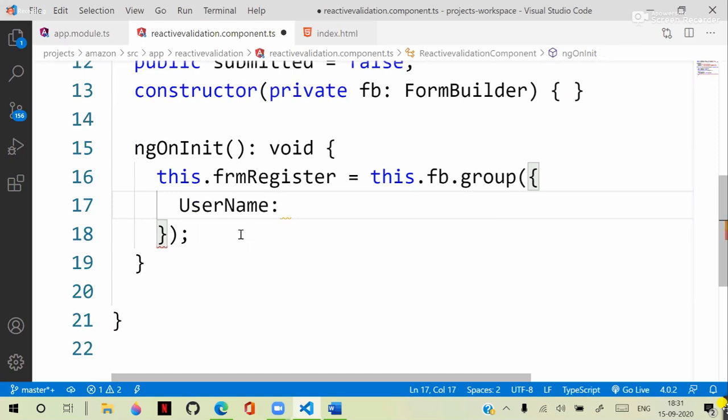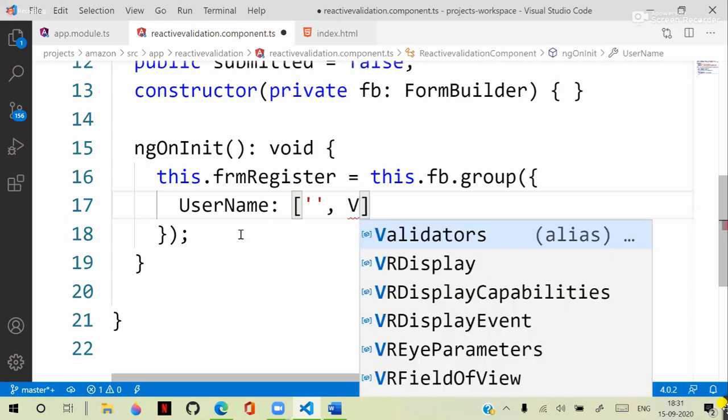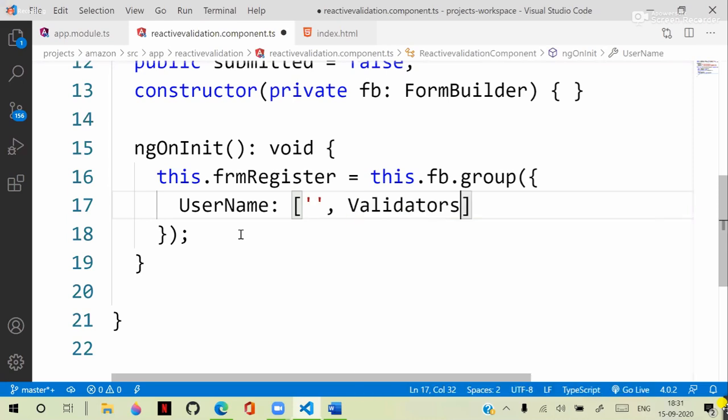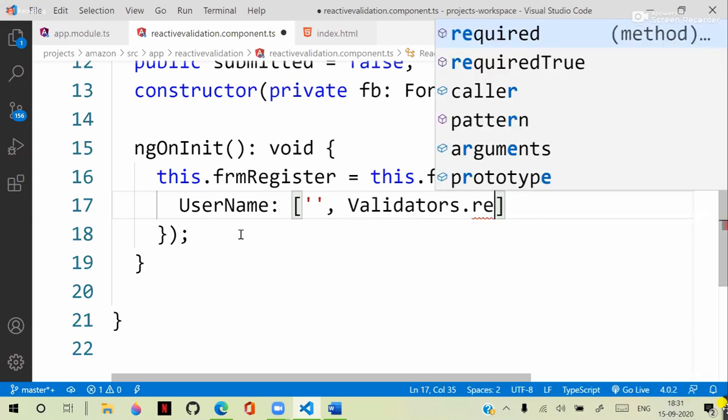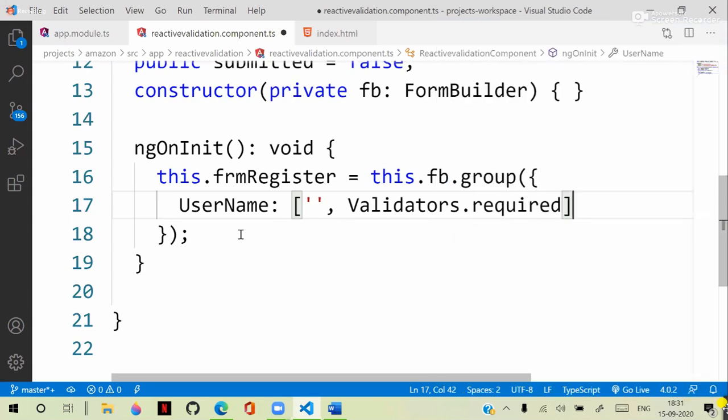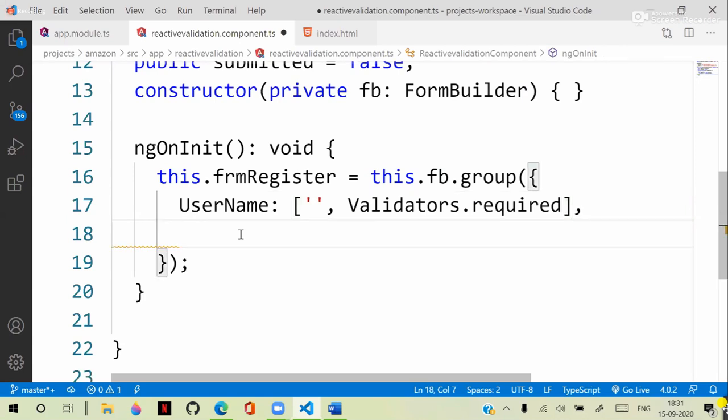Okay. And the username is a control, and what value you want and what validators you want. So here we can define a comma, and we have to write validators. Which validator? You have all the validators. We have the required validator. We are configuring the required validator for that.